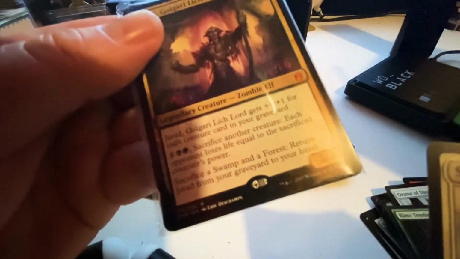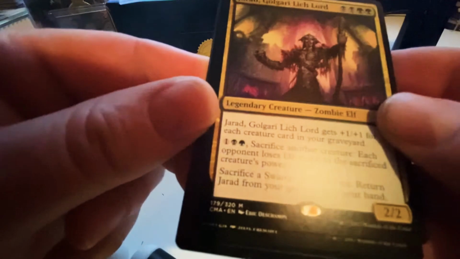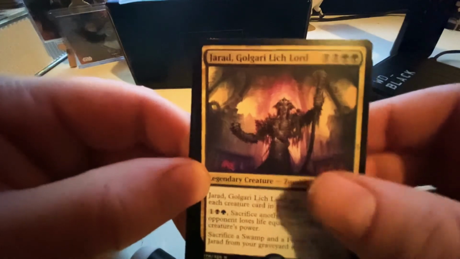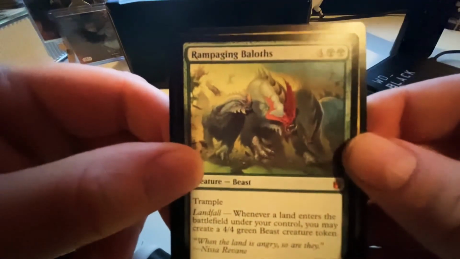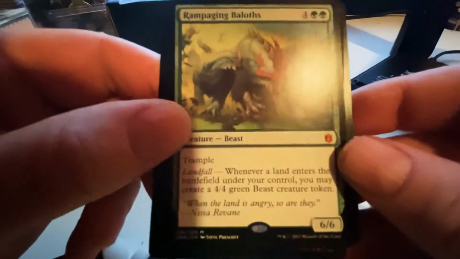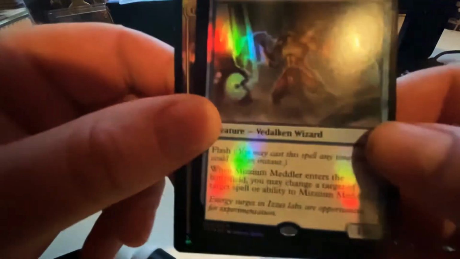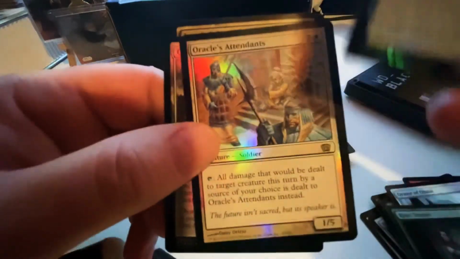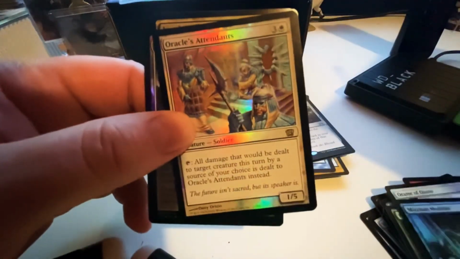And then these are the Mythics. Alright, yeah. I don't know how those commons and stuff got in there. So, put them all in one little dinky sleeve. So, yep. So we got a Zombie Elf, Gerard, Leech Lord, Rampaging Baloth. And then we actually have a foil. Nope. The foil rare. Meddler.